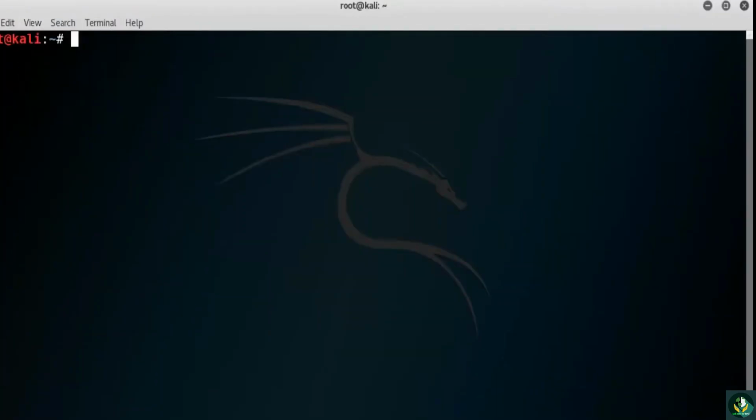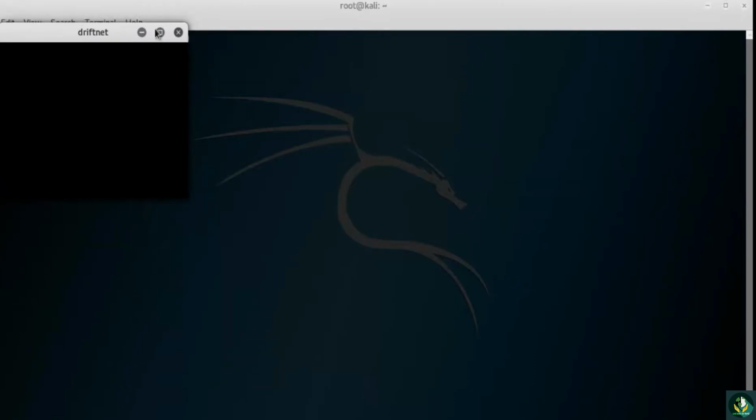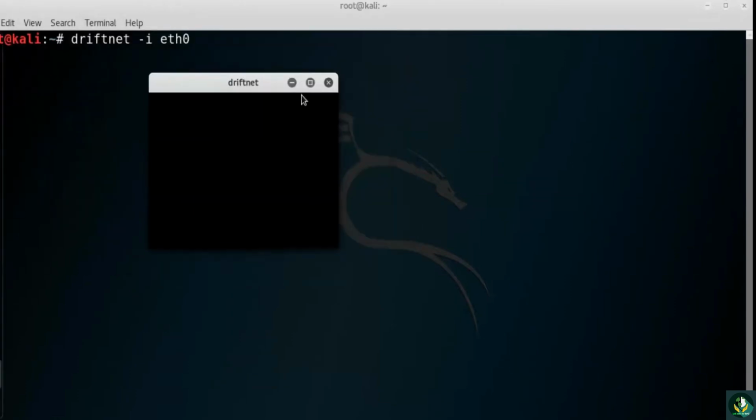So this is how you can use DripNet, and give the command DripNet -i eth0 and opening DripNet. So this is how you can do it.